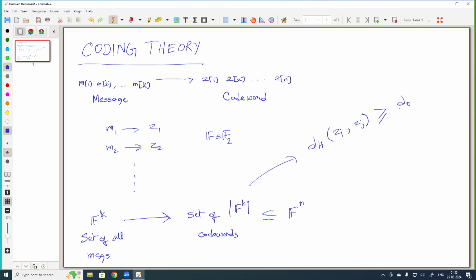So, if this is the case, then what can we say? If I receive a particular code word, then either this code word was sent to me completely uncorrupted, or some other code word was taken and it was corrupted in at least d naught many places, and that is what I received, right. So, to lose information out of a code word that was sent to you, it has to be corrupted in many places. So, it is more resilient to random noise and corruptions while you are transmitting it. This is why these codes are useful essentially.